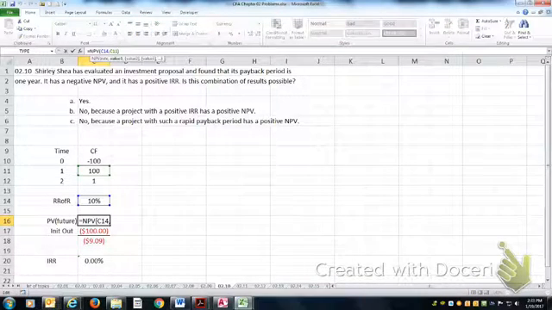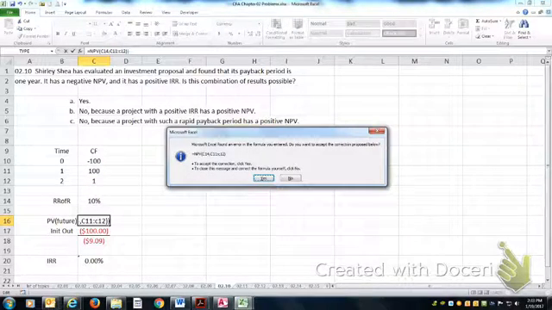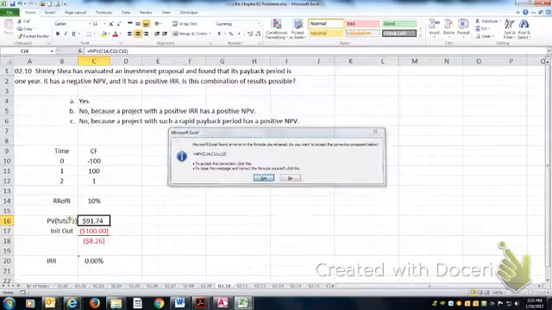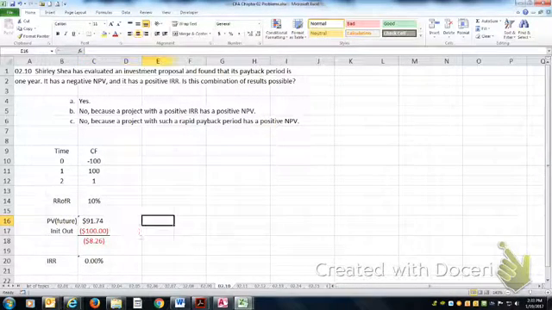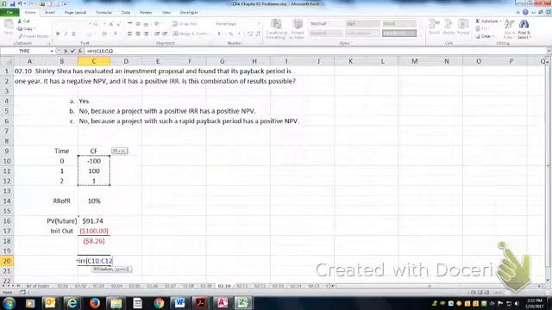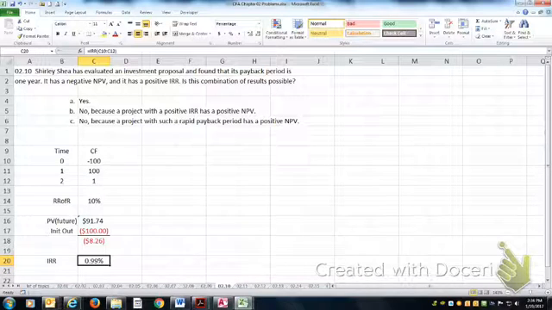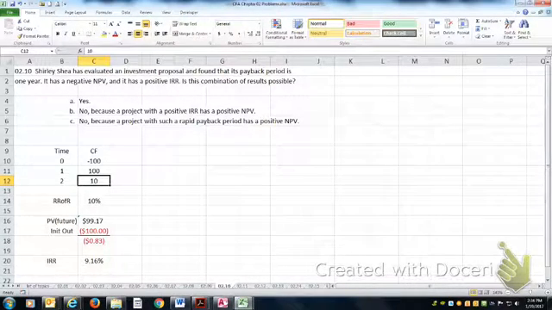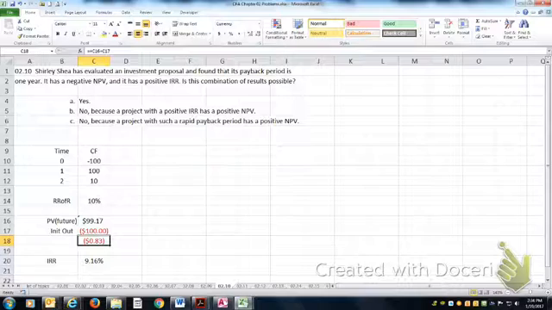I do the NPV, and this is C11 to C12 now. So slightly higher NPV, but it's still negative. But now my IRR is going to be positive. Now, it's not very positive, but it's positive. I'm going to put a slightly larger number. That might be easier to read. So it's earning 9%. The net present value is going to be negative as long as the IRR is less than the required rate of return.